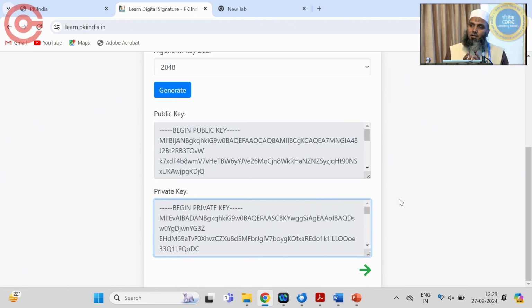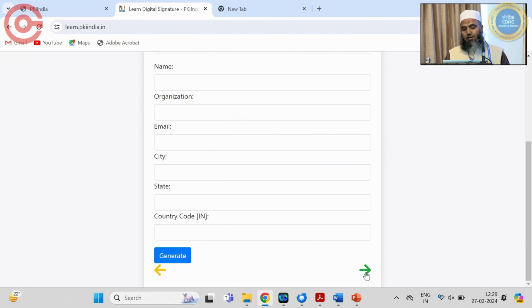Now this public key and private key, once created, has to be kept in an electronic document, which is what I was mentioning. That electronic document is nothing but your digital signature certificate. Now that document requires the details of the person, because the CA is going to endorse on this document saying that this certificate belongs to so and so person. This certificate belongs to Misbah, Anoop, or anyone. Okay, so I'll just type here.